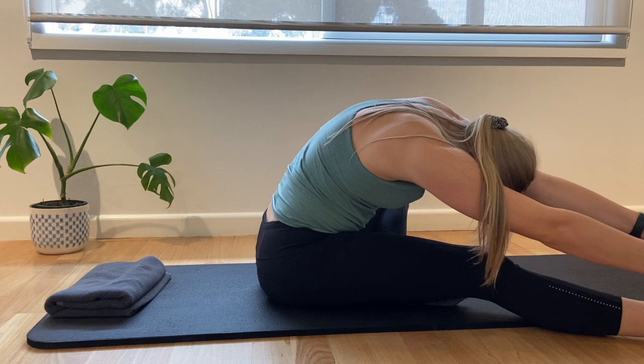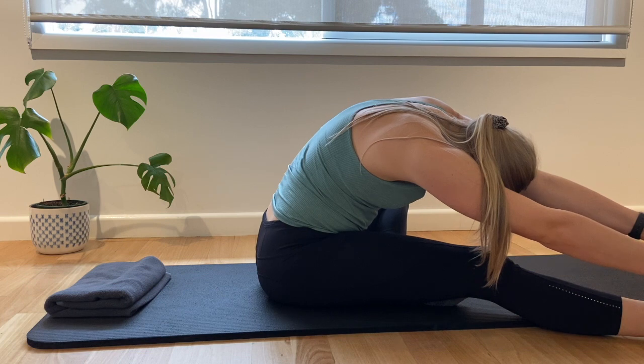So hamstrings are really important to be stretching when you're doing a lot of sitting or if you've got any sort of back pain, because the hamstrings are very big, important muscles of your posterior chain. And a lot of us, when we're spending too much time sitting, that actually creates a shortening through your hamstrings. So it means that then they can't work and engage when they're supposed to or to the best of their ability. So it's just good to be doing regular stretches through there, especially when we're all working from home and doing a lot more sitting than what we normally would.